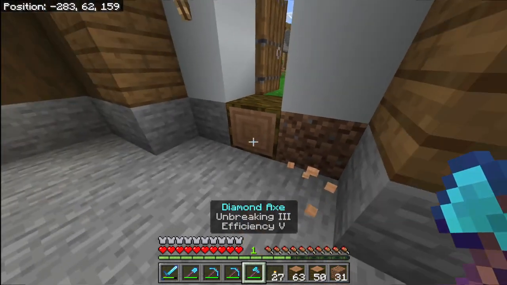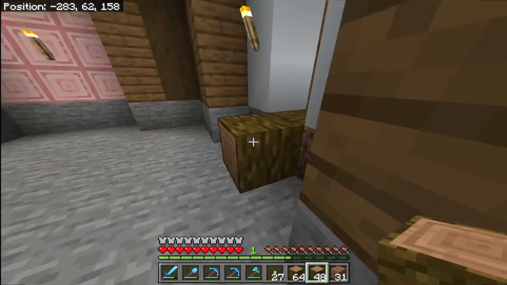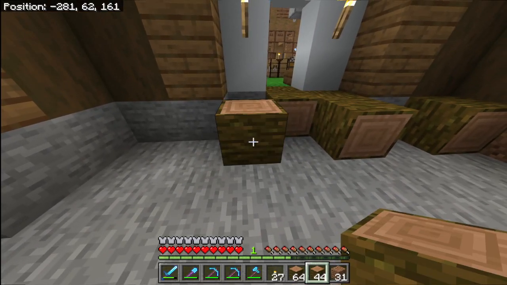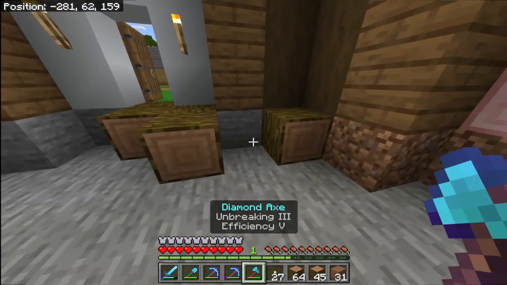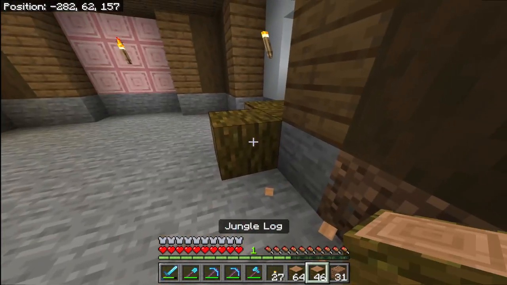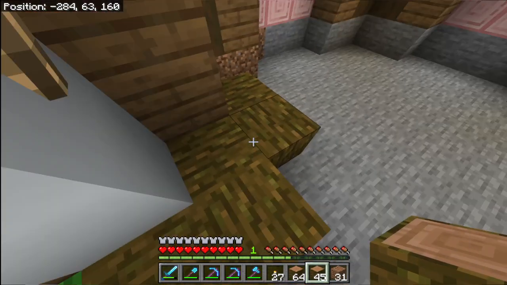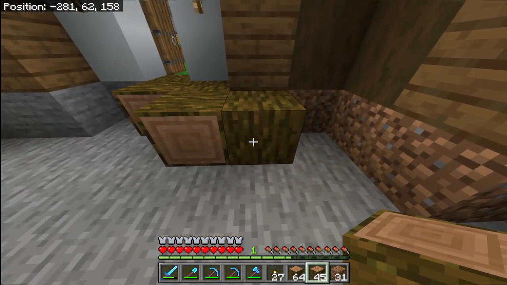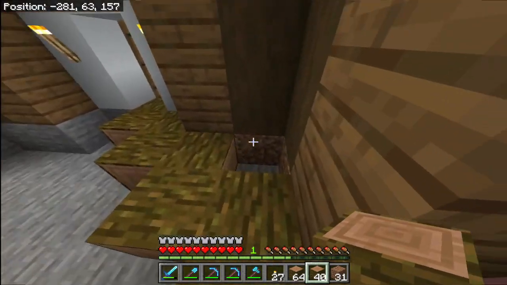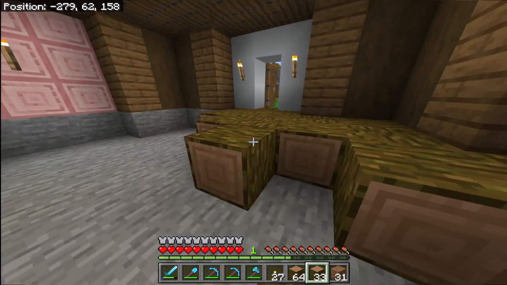Oh, wait. It's just gonna be like those checkerboard patterns that you would see everywhere else, unless we get a different wood type in the mix as well. No. Let's just do it this way. I just can't be bothered to get different woods.